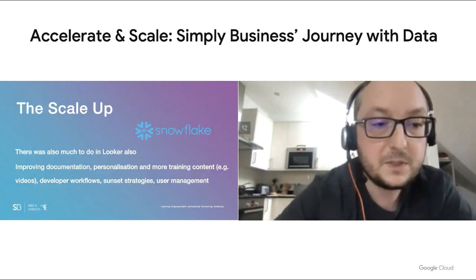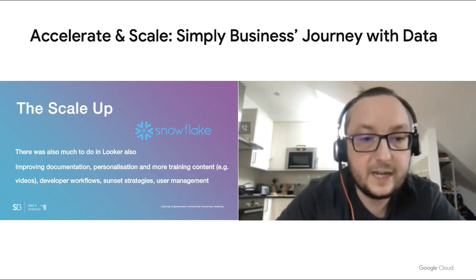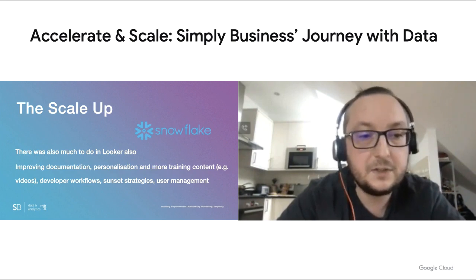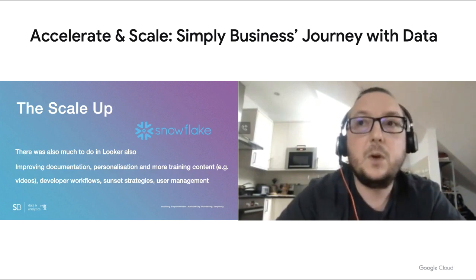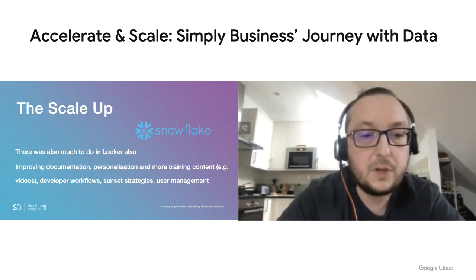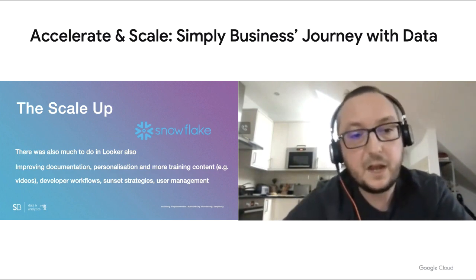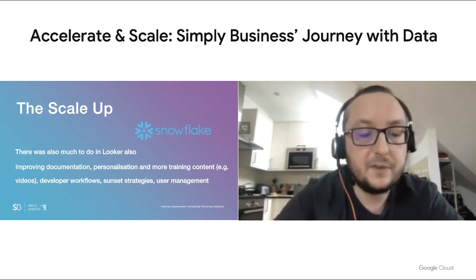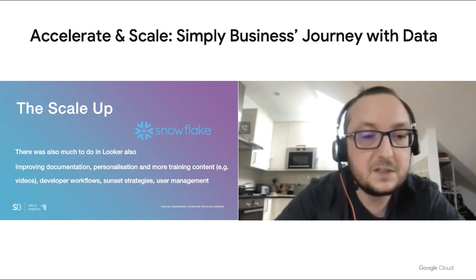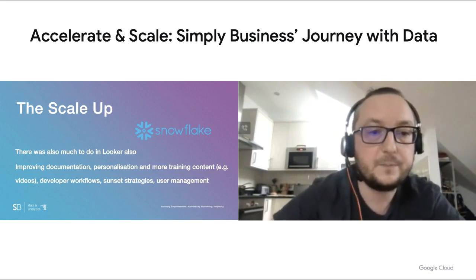But there was much to do in Looker as well. So improving documentation, personalizing Looker with help and training content, including videos, implementing developer workflows, and sunset strategies and user management. These were all things that we needed to do at this time. So it's about providing clarity for developers, but also clarity for our end users. And the features in Looker 7 are a massive help in this. And that is definitely something that we've learned going along. There are lots of quick wins to be had, but there is a cost to that, and you need to make sure that you're aware that in the end that does come back.